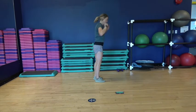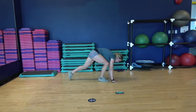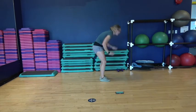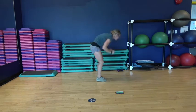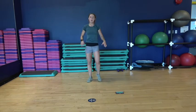Let's go. So I will be going through all options during today's workout to remind you. Then it's okay at any point to switch around. Awesome. Moving into our high knees. 5 seconds. Let's go.